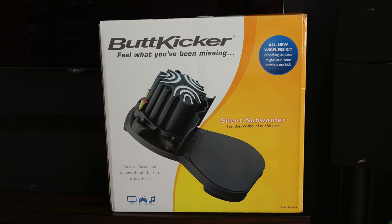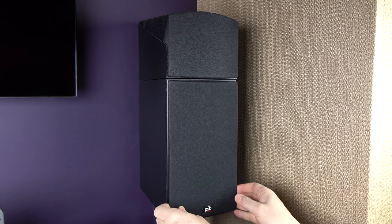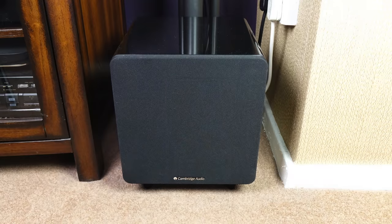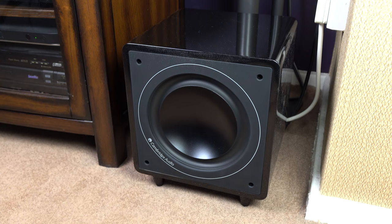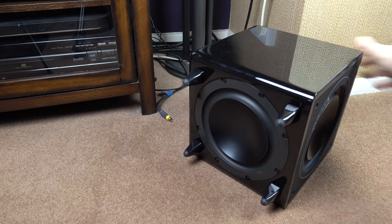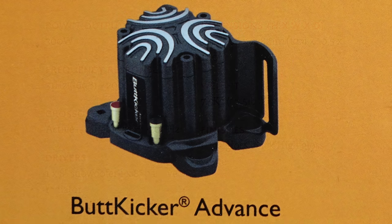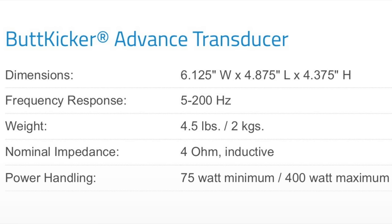You may have seen a video I made not too long ago when I upgraded my home cinema system to a Dolby Atmos setup. At that time I replaced the front left, right, and center channel, and added two Atmos upfirers. Those are all assisted by my existing subwoofer, a Cambridge Audio Minx X301 - a compact little subwoofer that provides room-filling sound at 300 watts. Its frequency response goes from 31Hz up to 200Hz. Now the Butt Kicker Advance goes from 5Hz up to 200Hz, so it goes below the subwoofer - in effect it's a sub-subwoofer.